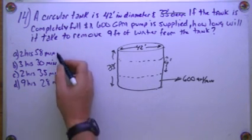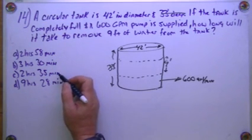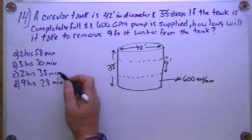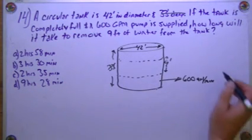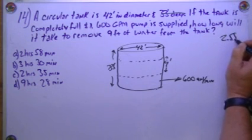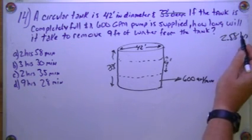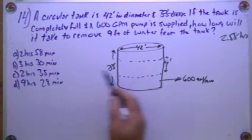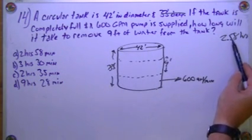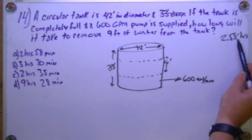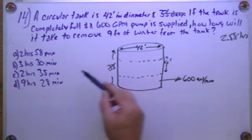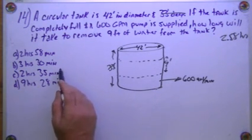So they're putting that red herring in there for you to pick. Because what's probably going to happen is the answer is going to be 2.58 hours. And you're going to do 2.58 and go, oh, there it is right there. Except it's 2.58 hours. 0.5 is a half an hour, so 0.5 is just a little bit more. So 35 minutes. The answer is going to be C.